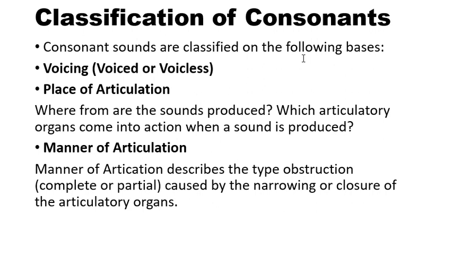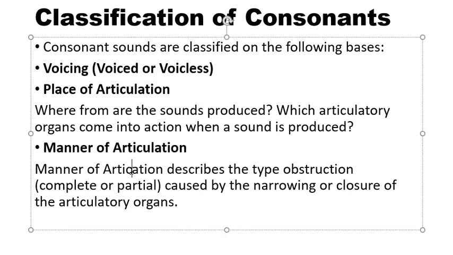Then thirdly, manner of articulation. Manner of articulation describes the type of obstruction, complete or partial, caused by the narrowing or closure of the articulatory organs. Alright, so consonant sounds are classified on the following basis. There are three basic classifications of consonants: voicing, place of articulation, manner of articulation.